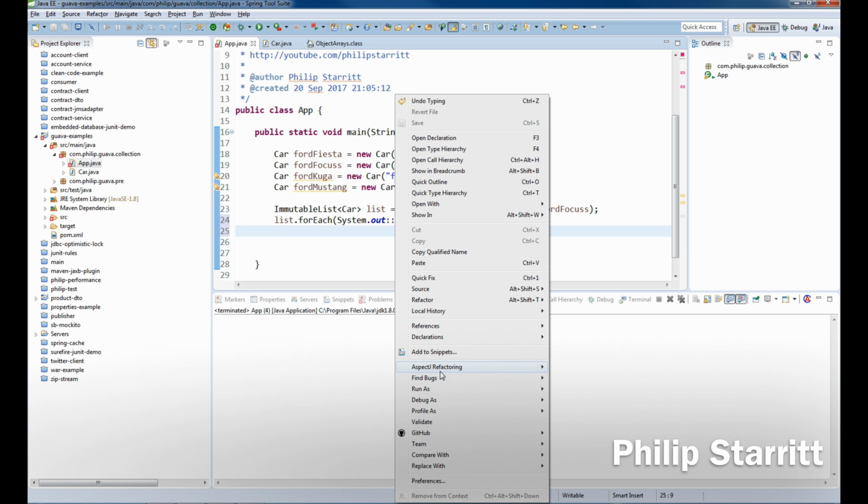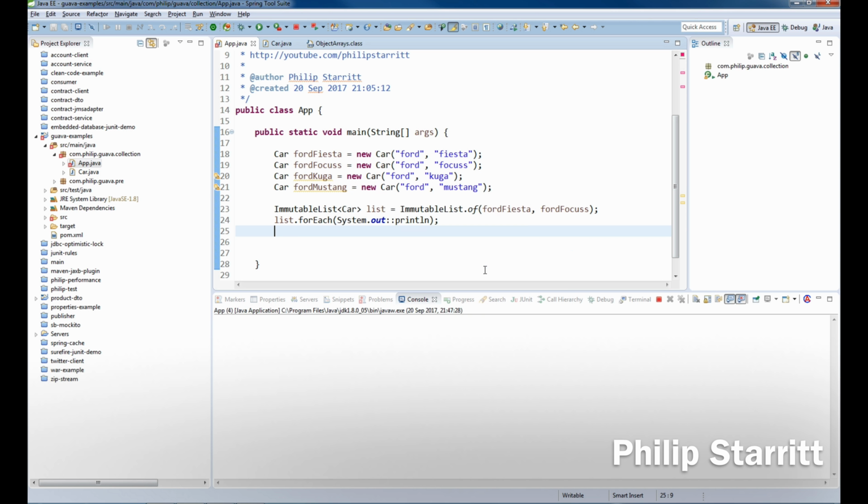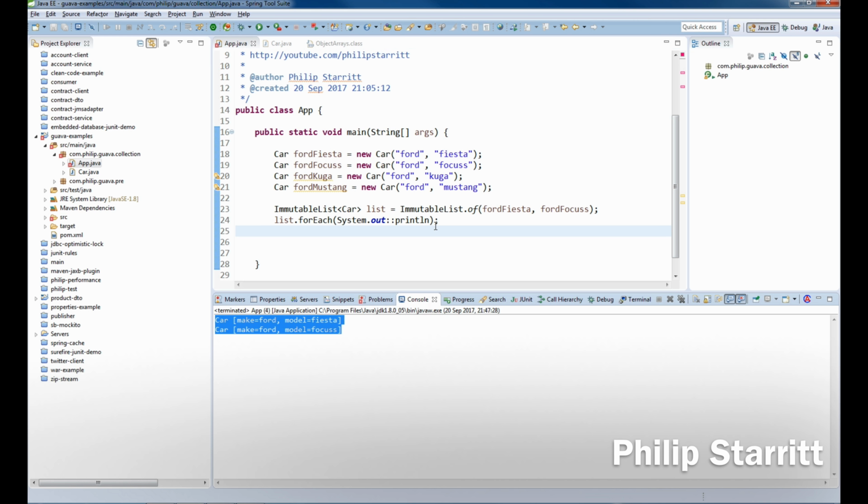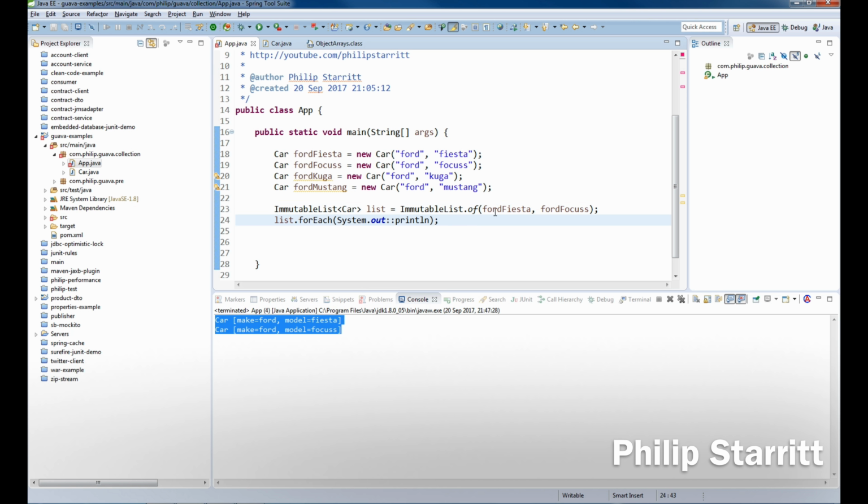So let's go ahead and run this first of all, and you'll see that there's the car. That's an immutable list, and it has 2 in it. If you wanted, you could set it to List, but Google Guava recommends that we actually use the full type, because that tells our developers and everyone using the code base that this is the actual constraint of the object, and these are the guarantees that it gives us. So I like to use ImmutableList now.